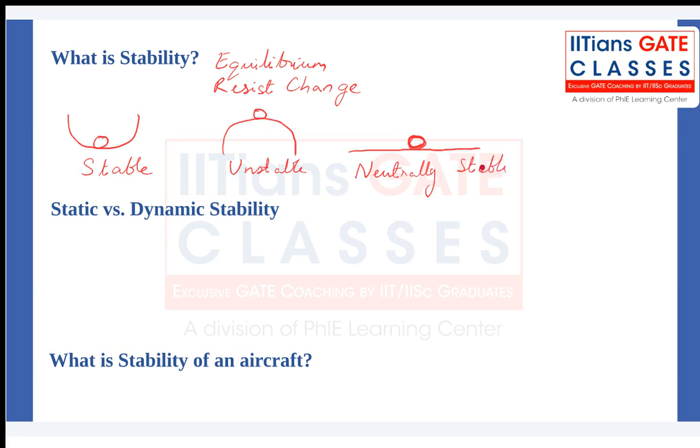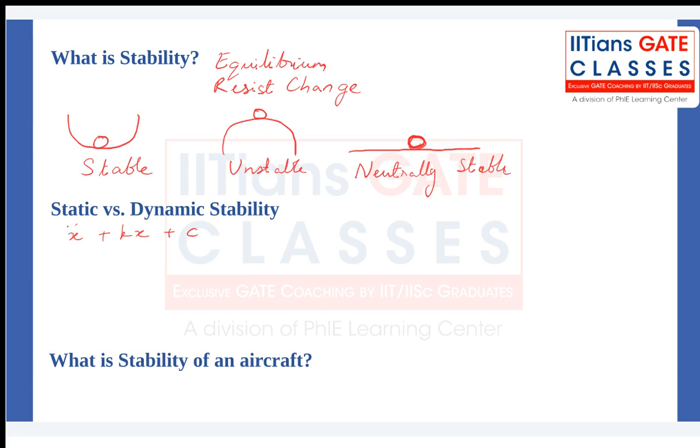Neutrally stable, okay. Now let's move into something known as static versus dynamic stability. All of these were about whether the system shows a tendency to go towards the equilibrium point. Now, what happens over a period of time? Does it actually go back to its equilibrium point or does it deviate further from its equilibrium point, right? I had taken the spring mass damper, so let's write that equation. x double dot plus kx plus c. Is this the equation? Or let's just take this to be any simple differential equation.